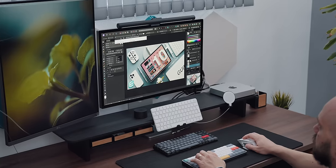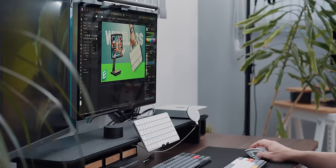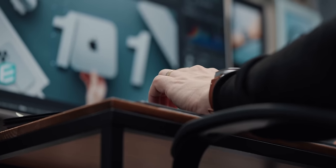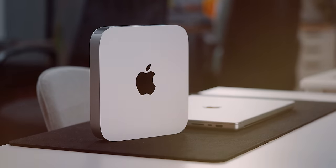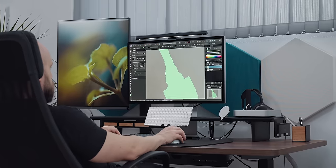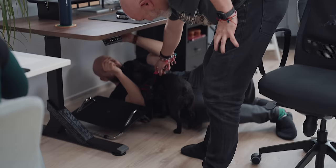This brings me to performance. The base M2 configuration is very capable — great for developers, designers, enthusiasts, creators, photo editors, or even video editors with an asterisk. For the average person, it will work as fluidly and carefree as an iPad Pro. Apps open fast, moving back and forth between tasks is seamless, and there's no visible delay or something that might make you wait.